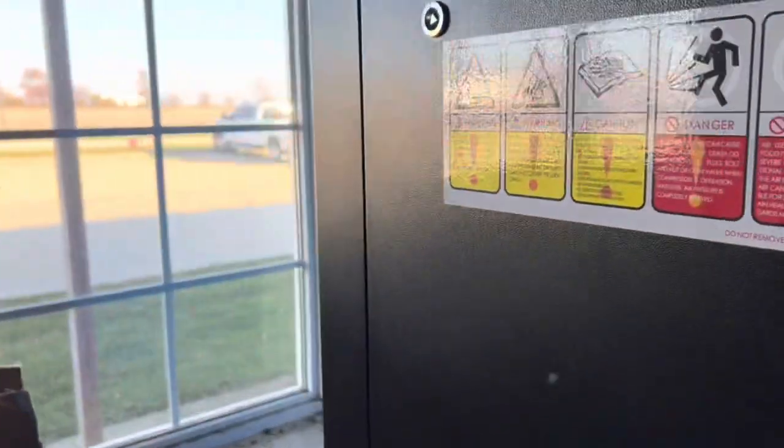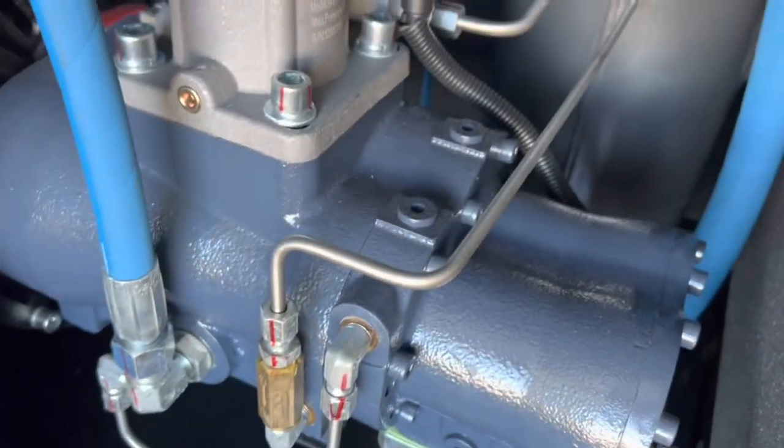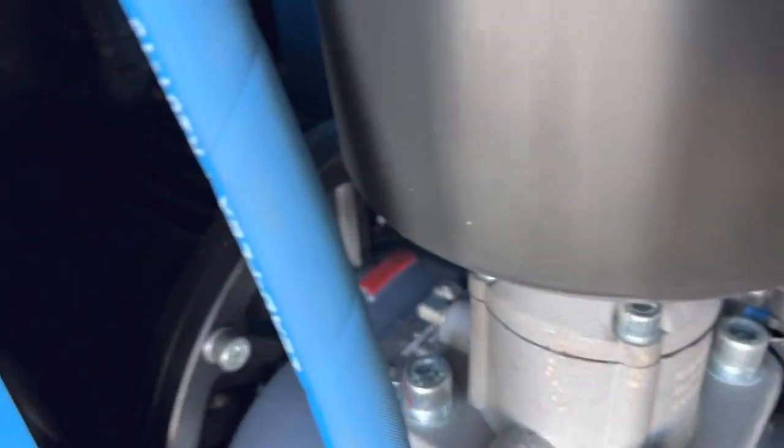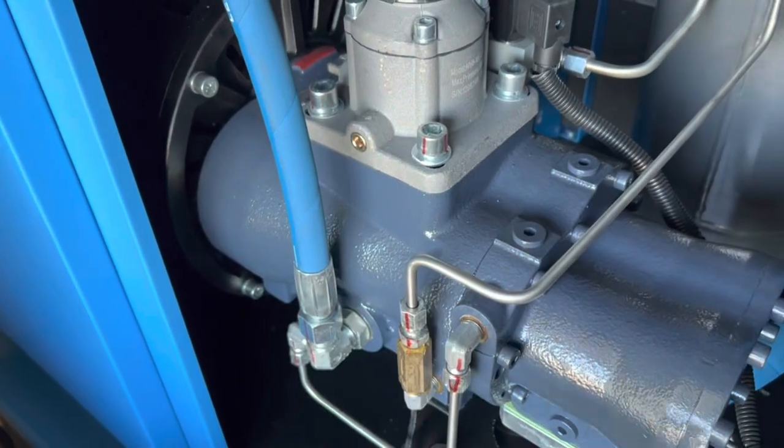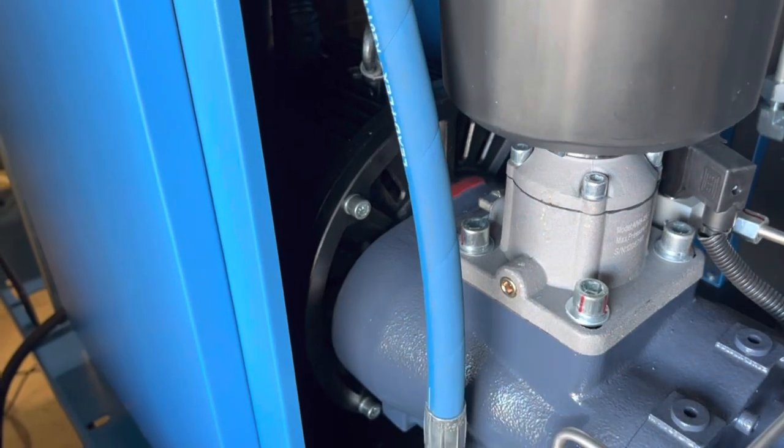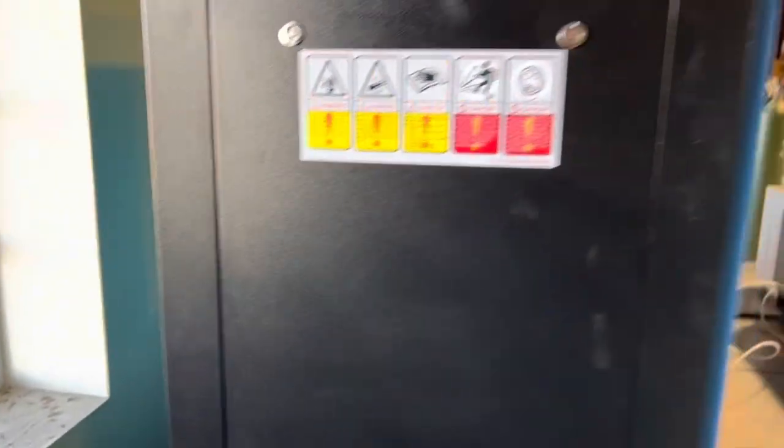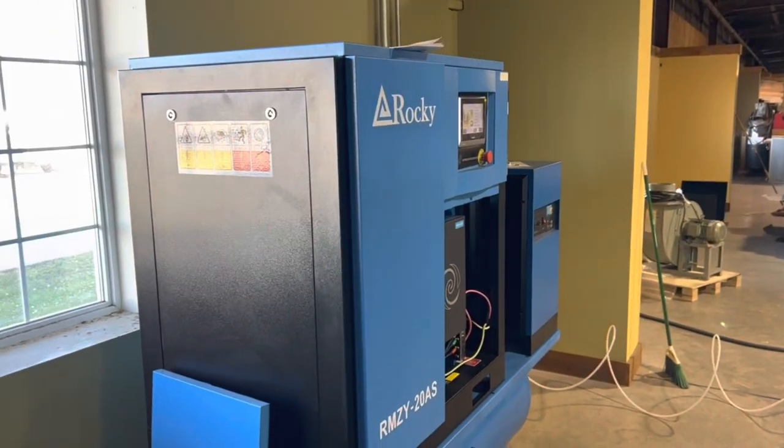While that's starting up, you can listen to it. I wanted to show you this super cool. So there's the compressor and there's the motor back there behind it. You can see there's no belt, they're directly coupled together. So this is the air pump, the rotary screw and the 20 horsepower three-phase motor back there. But that's wide open, fully loaded, and you see it's super quiet.